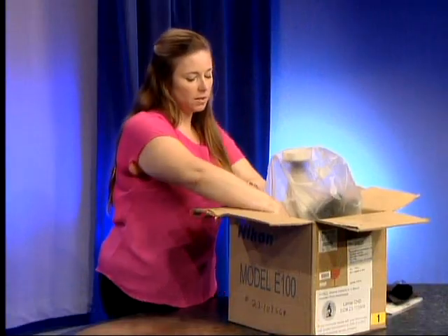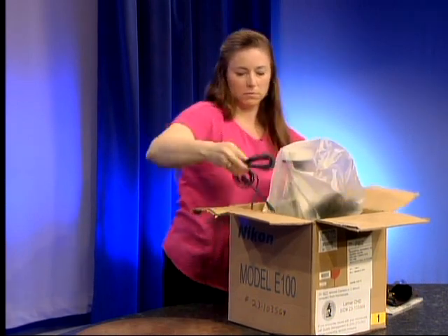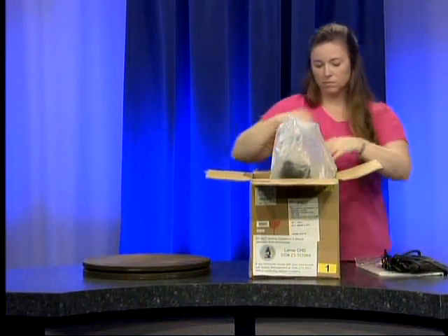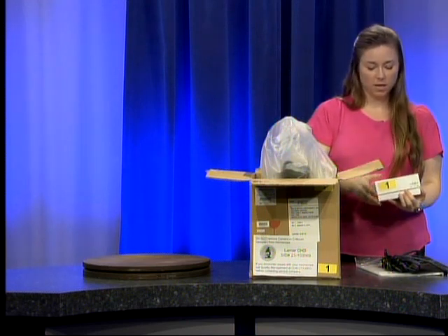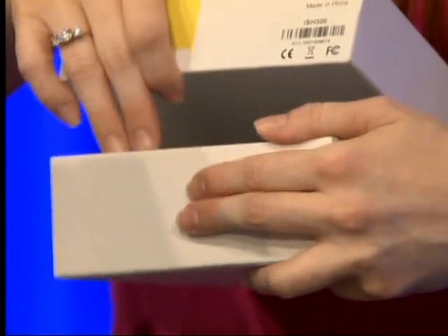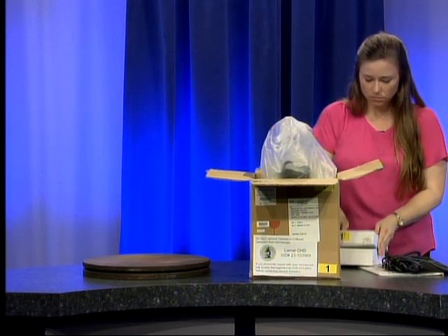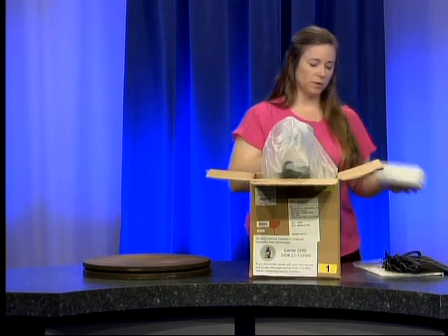Also in the box you will have a black power cord and a blue USB cable — this is 10 feet long. The last item in the box, except for the microscope itself, is this white box. This is the box that the camera was shipped in before it came to be attached to the top of the microscope. Please check inside to make sure it's empty; if it's not, let us know. We use this box for bracing inside, so you may want to keep it for bracing in the future when you transfer the microscope.